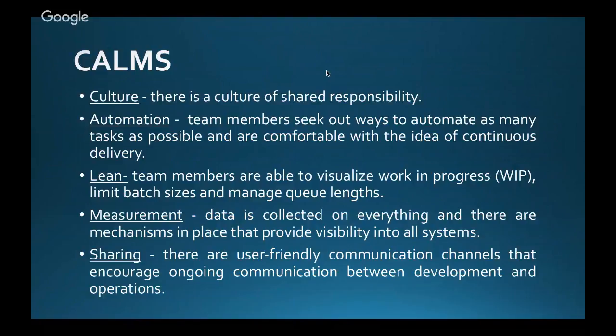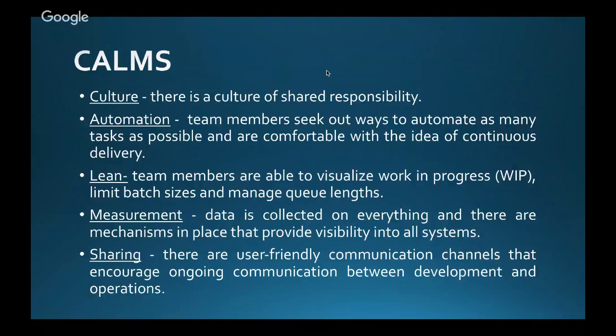Team members seek out ways to automate as many tasks as possible and are comfortable with the idea of continuous delivery. When you say continuous delivery, that can happen only if you have continuous deployment, continuous integration, and continuous testing. And they all need to be done, irrespective of the testers, developers, or IT operations people. And how can it be done? It can be done via machines using automation. So wherever it is possible, any kind of task that can be automated, you have to automate it. That is the idea behind continuous delivery.